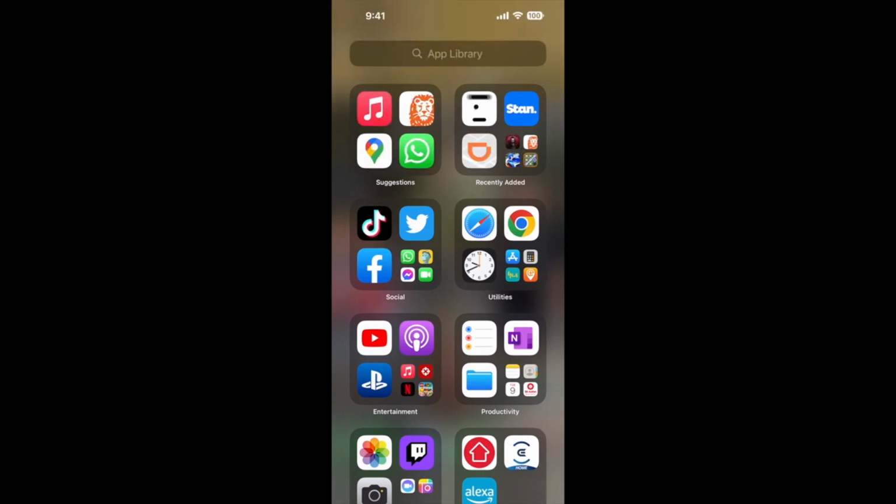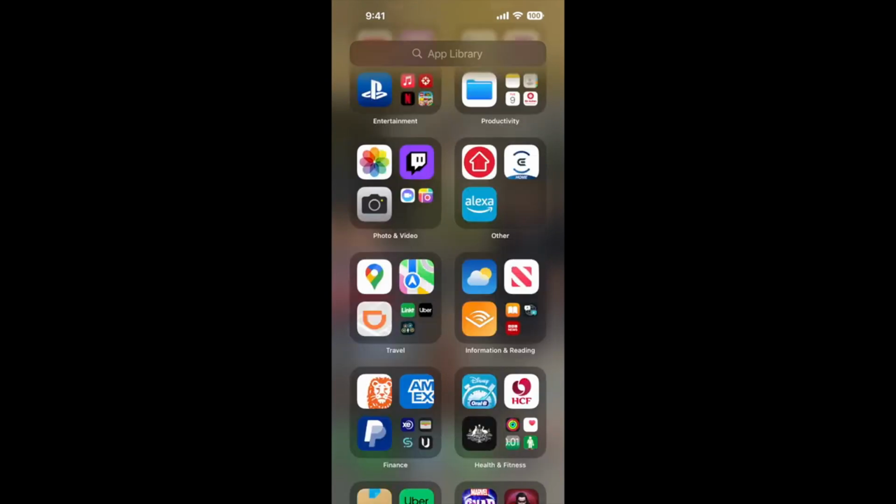So the next feature of the dynamic island is indicating whether your phone is in silent mode or whether the ringer is on. So if I flick the switch at the side of the iPhone, you can see the indicator at the top on the dynamic island is letting me know my phone has been put into silent mode. And if I flick it back, it's letting me know that I have my ringer on.